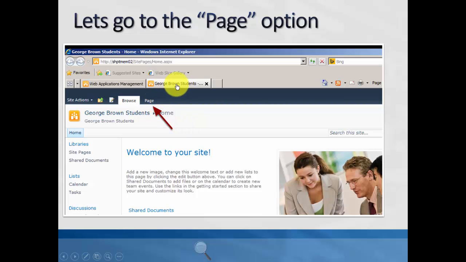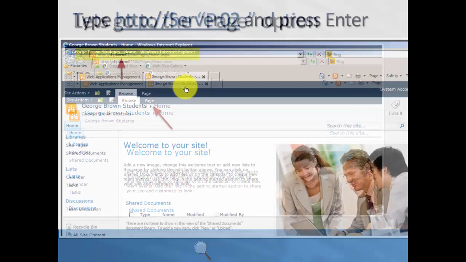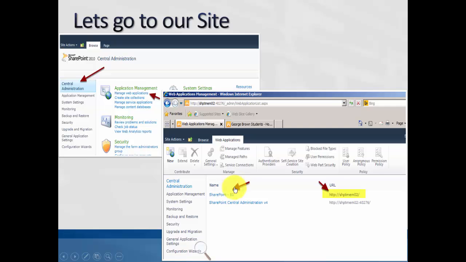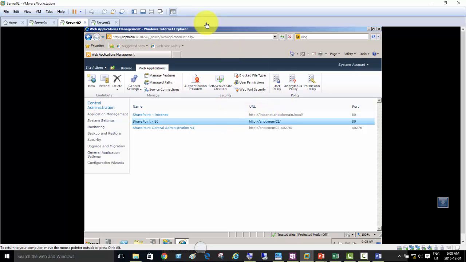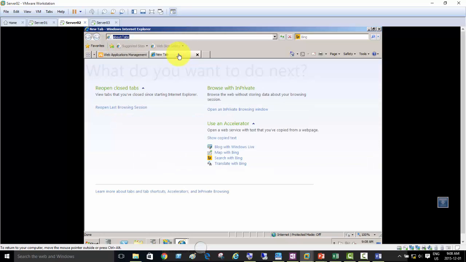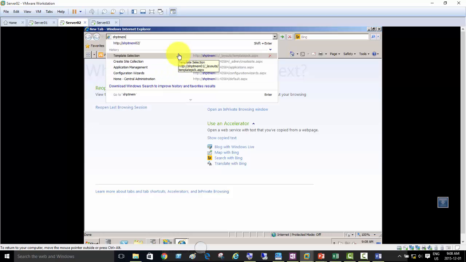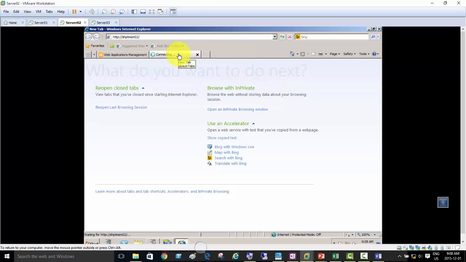Everyone, do you have this website open right now? If you're on this page, let's just put whatever URL you're seeing here on the right side in the browser and open this site. If I go to that browser, I don't have a second website open, so I'm going to go for this URL here. In my case it is shpt mem02, in your case, I think it's server 02 or server 03. HTTP is already there, so enter.